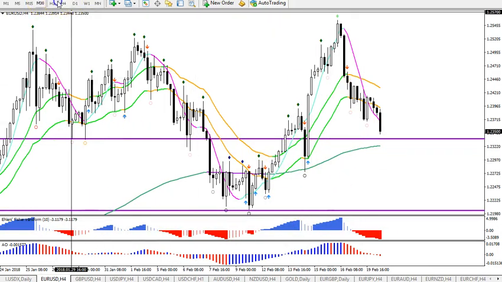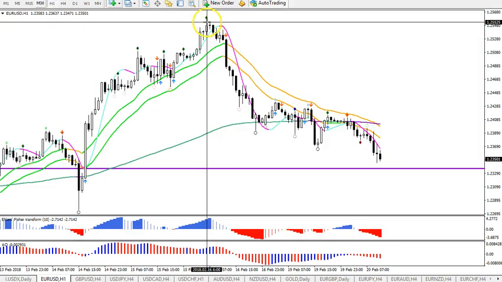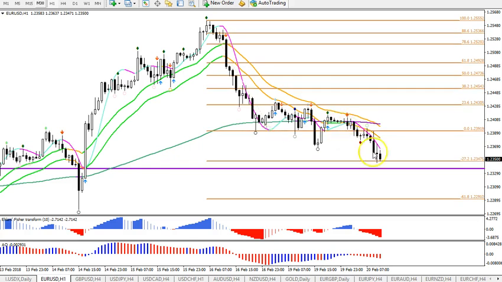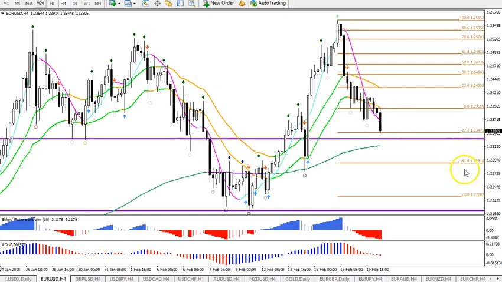We can put a fib on the 1-hour chart, from here to here, and we can see that the minus 61.8 target is probably a good indication. So around 123, I would say, is a level where price could bounce. If it does break the minus 61.8 target, then it can go to the minus 100 target at around 122.30, as you can see.